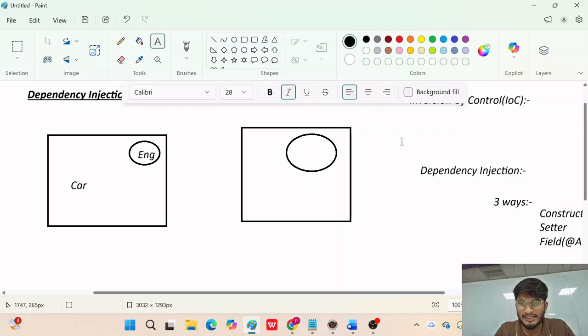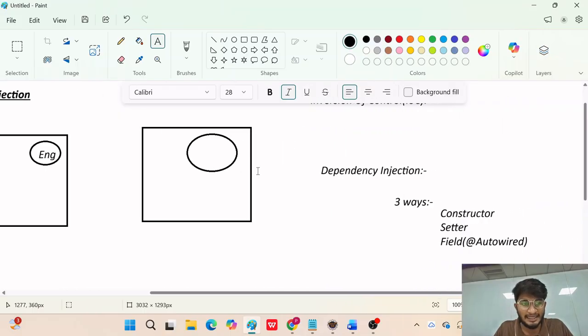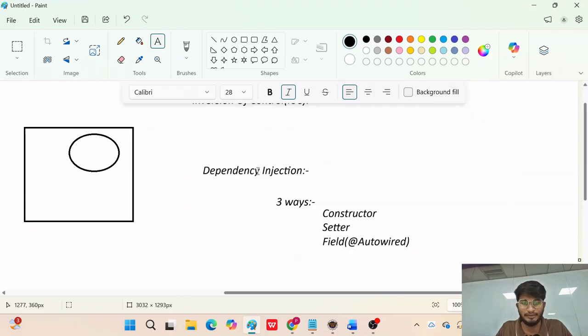If you want to change the engine, you are not changing the car class. You can inject either the petrol engine or the diesel engine directly. Why? Because the car class and the engine are not directly connected; they are indirectly connected through an interface. This is called loose coupling, and this is its advantage. Remember, in Spring, we use loose coupling only.